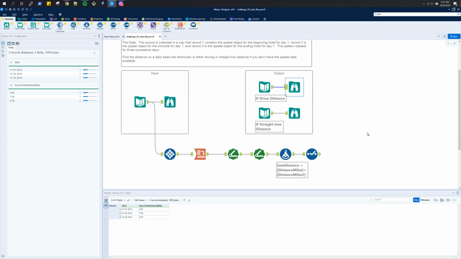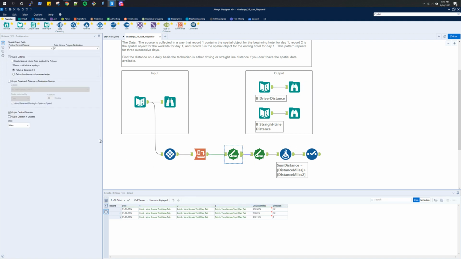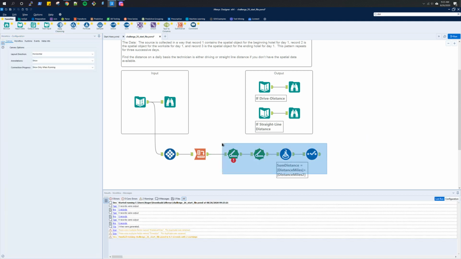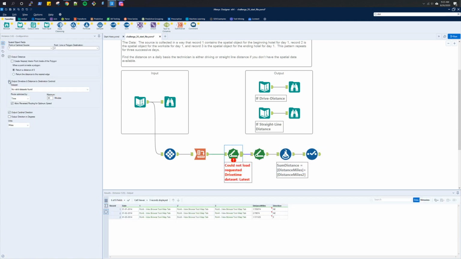So if we want to know the driving distance, let's try that.